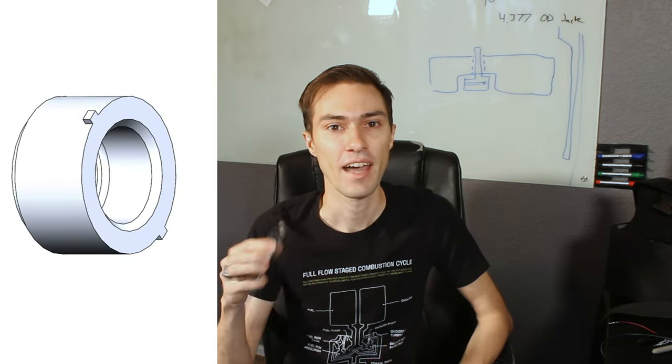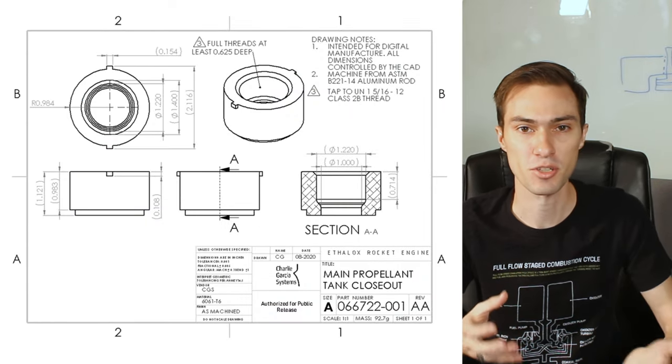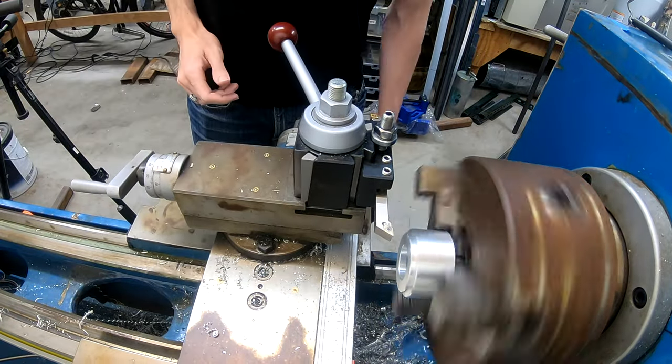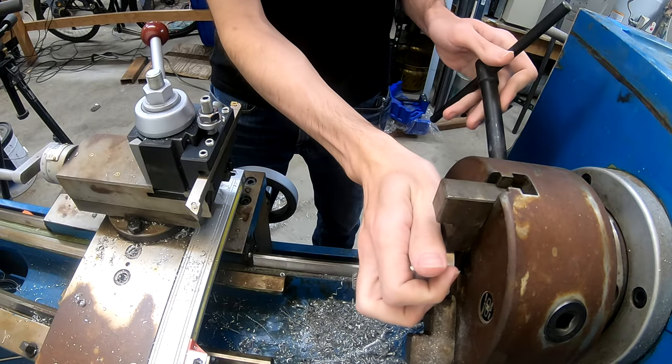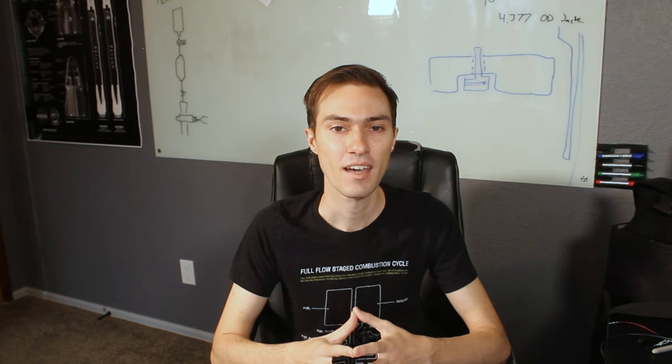The design of the spear adapter was really straightforward. I just took the spear that used to be in the keg, put a pair of calipers on it, and pulled the dimensions that were important, and I made a chunk of aluminum into a similar shape. I then went over to the lathe and turned this up. It's pretty simple — it's just got a little gland for an O-ring, it's the right diameter, it has a tapped hole for the dash-16 ORB fitting, and then it has these little fins on the side that allow it to drop into the keg connector.